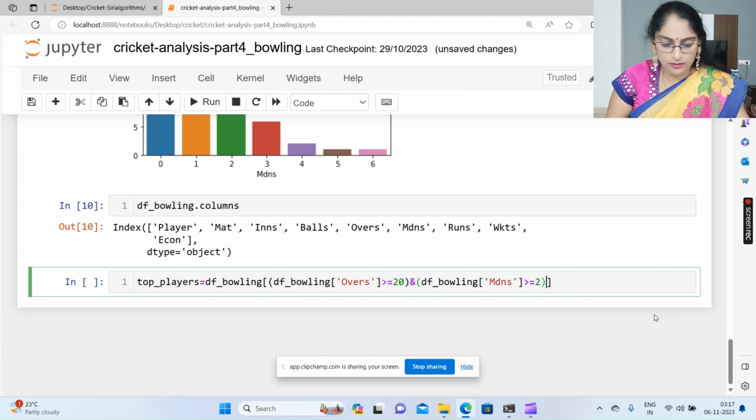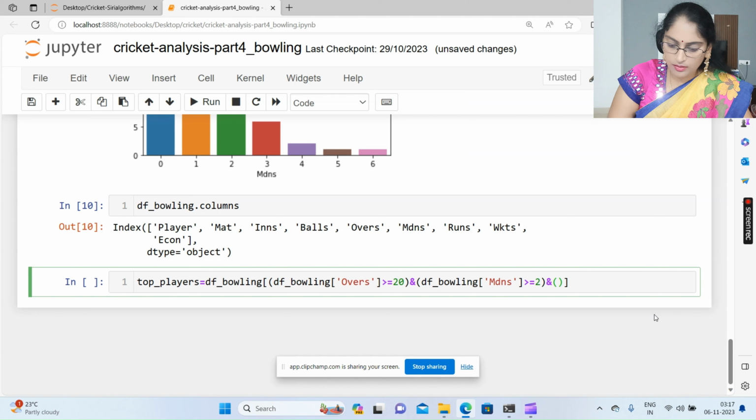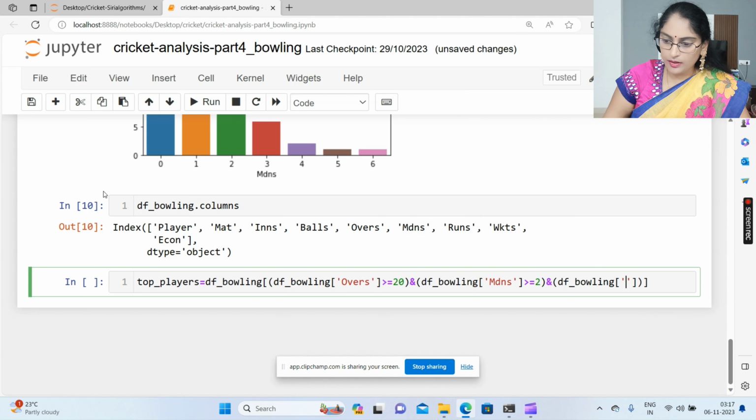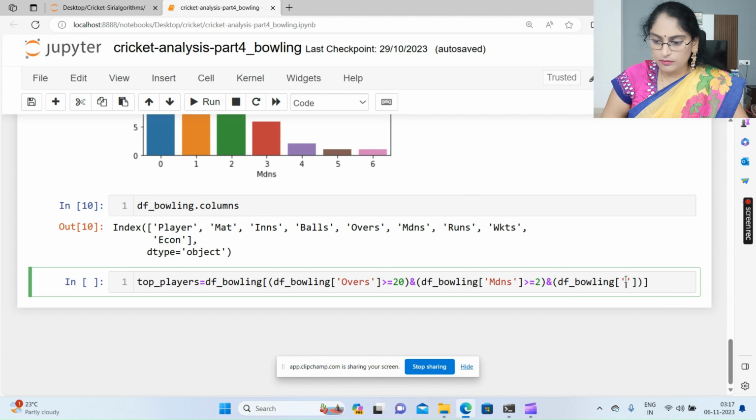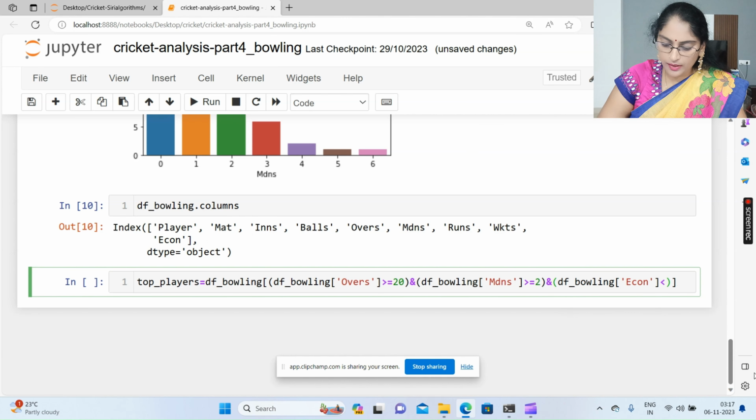And economy, I'm going to take df bowling of economy less than 5.0. So based on these conditions, the player has at least 20 overs, a minimum of 2 maidens and an economy rate below 5.